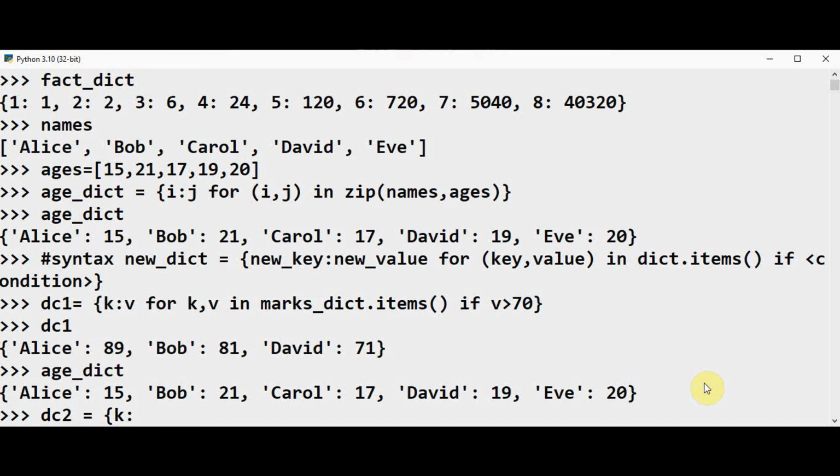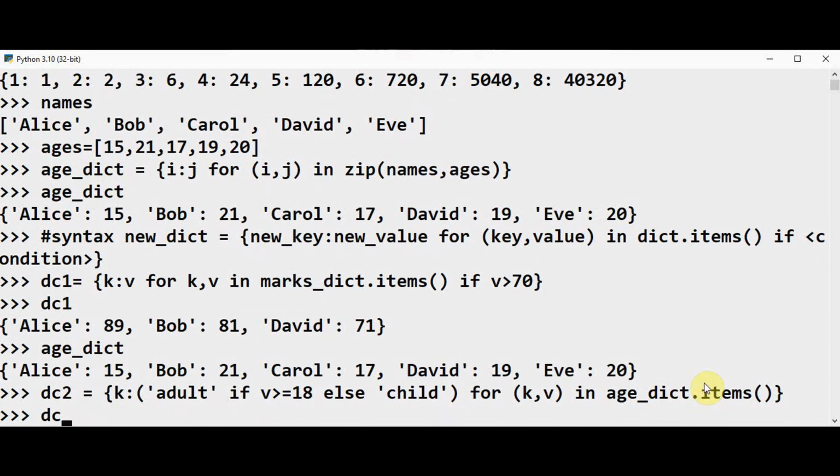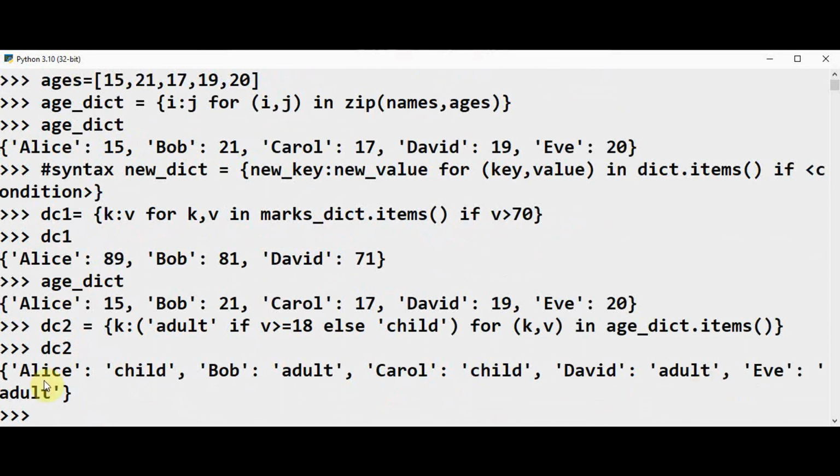So I'll use a ternary operator here, adult if the condition is true, if v greater than or equal to 18, or else that person is child. That is the value for the new dictionary. Take key and value from age_dict using age_dict.items method. Okay, so dc2 contains these elements.